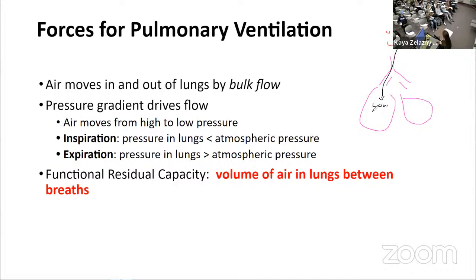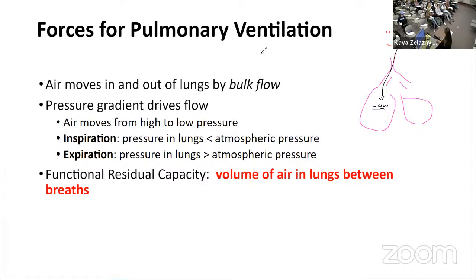So the pressure in the lungs is lower than the pressure out in the environment, which is measured by atmospheric pressure. Okay. So when you are comparing pressures and thinking about, is the air going in or going out? This is your first step. And honestly, this is actually the only two numbers you will have to look at in order to determine in or out. Now we'll compare other pressures for other reasons, but when we're thinking about which direction is the flow, we're just looking at what is the pressure in the lung, what is the pressure outside, okay?